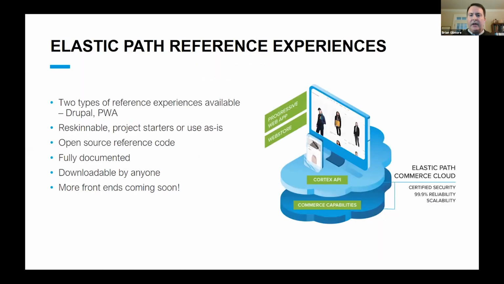So we've talked a lot about different touch points, and before we jump into the demo, I want to tell you a little bit more about these reference experiences. You're probably thinking, it's great that Elastic Path supports all these touch points, but does that mean I have to go buy or build additional solutions to make all these touch points work for my commerce experience? The answer to that is definitely no.